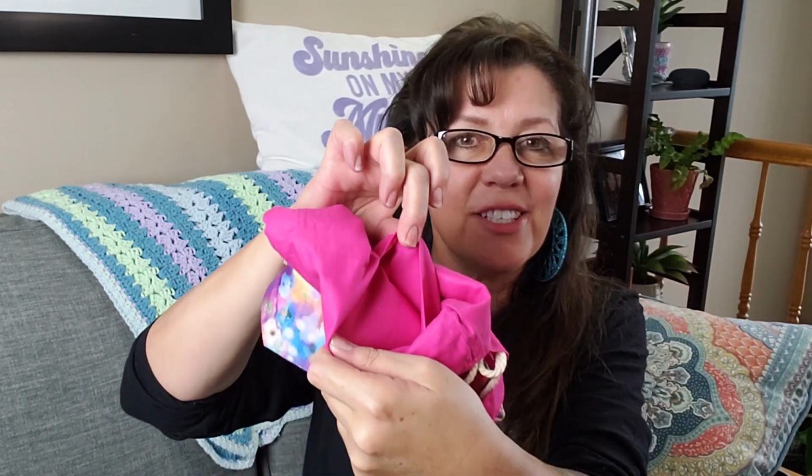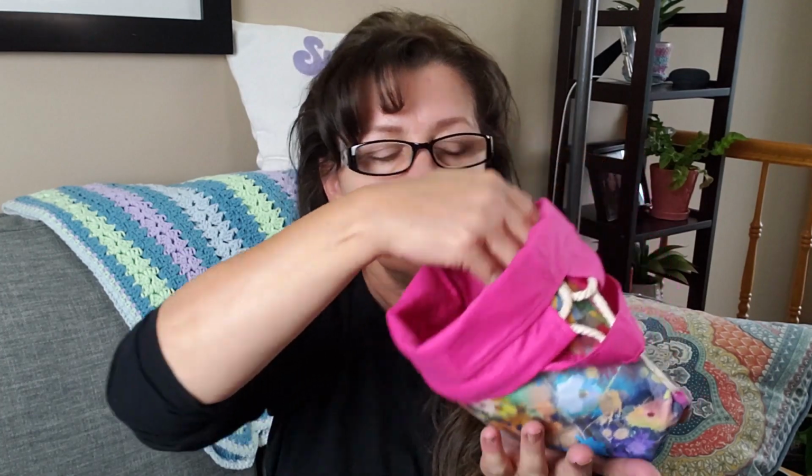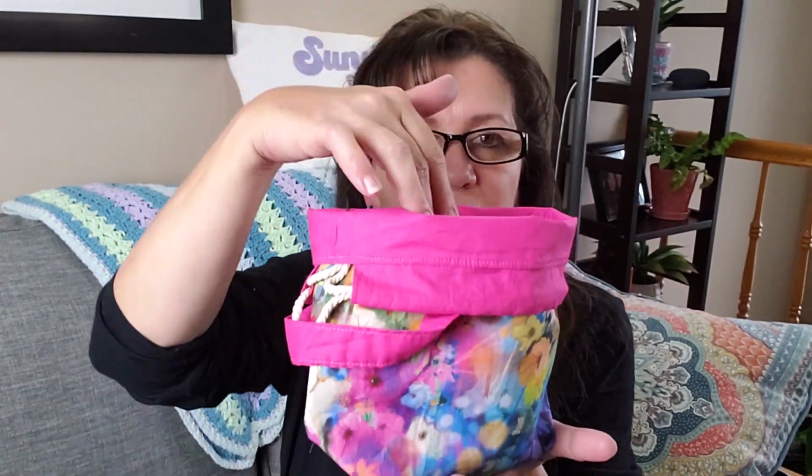And I usually will roll the top down. It has little pockets in it too. I'll roll the top down and I use it for a yarn bowl. So it's perfect. You just put your yarn in there beside you or on the floor and it's a perfect yarn bowl. And also she had sent me some tea, but I've already drank it.